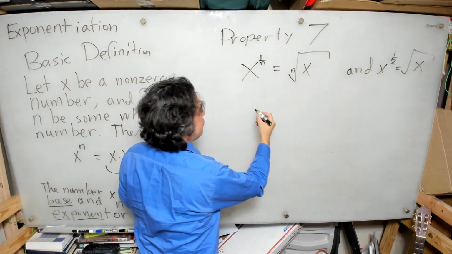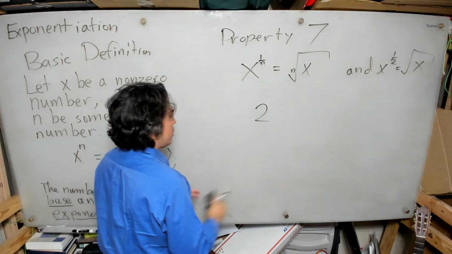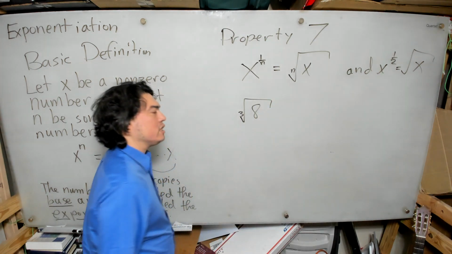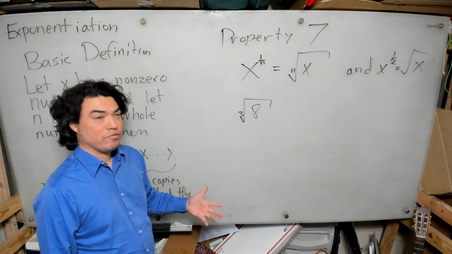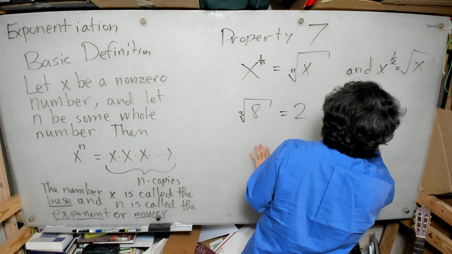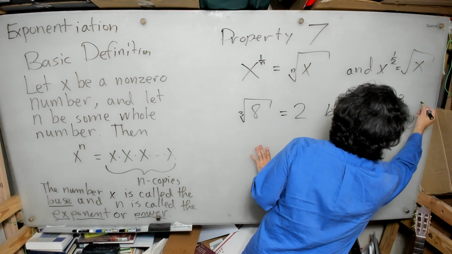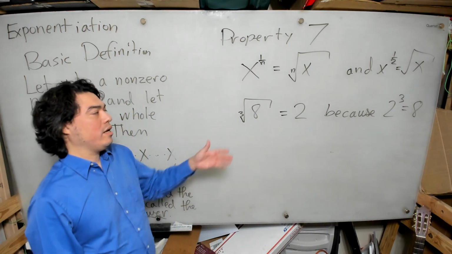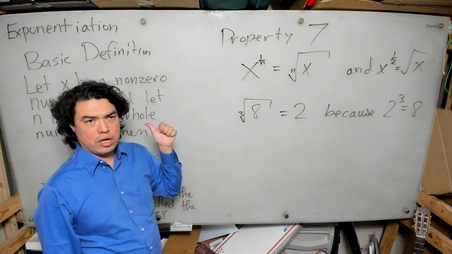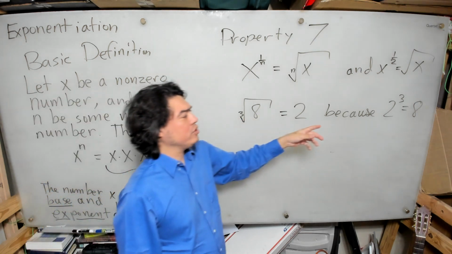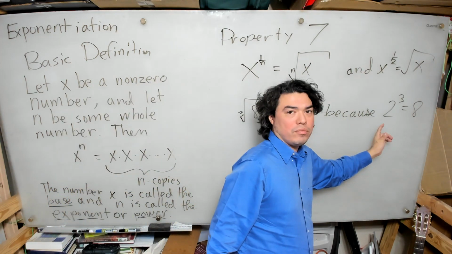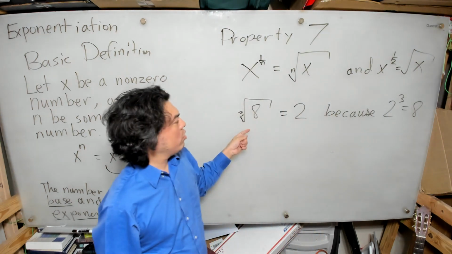Now let me imagine that I take the cube root of 8. I ask myself what number times itself 3 times gives me 8. Aha, it's 2. Why? Because 2 cubed equals 8. So what I want you guys to realize is that the roots of numbers basically go in the opposite direction as exponentiation. So whereas 2 cubed equals 8, the cube root of 8 is 2. Okay, you see, like here we went 2 cubed equals 8, and here the cube root of 8 is 2.